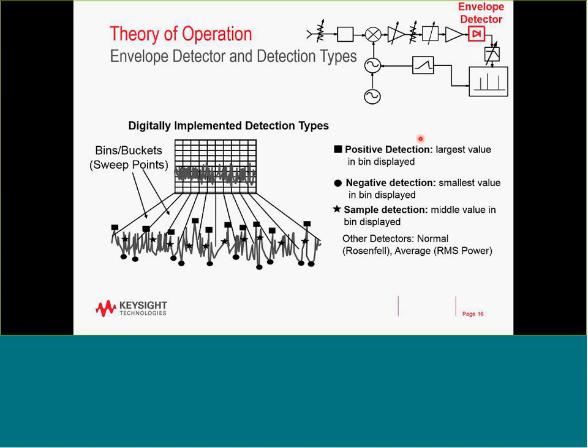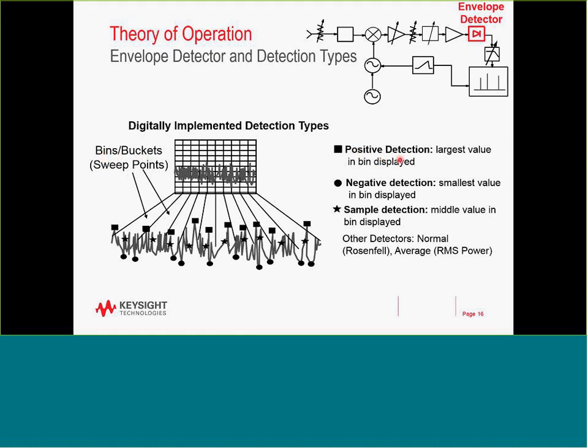But at the detector, there are different kinds of detectors. The detector in the spectrum analyzer captures the signal much faster, and it will capture way more points than you display. As an example, you can try to display 501 points on the screen, or you may want to display 1,000 points, but the analyzer will capture way more than that. So the question is, what do you do with all these extra values that are captured between two of the display points? We call them bin buckets.